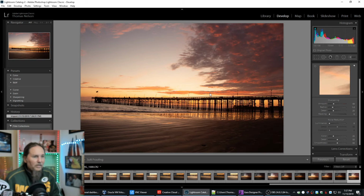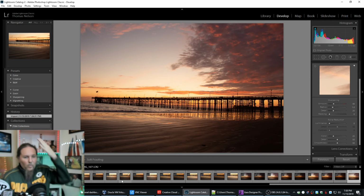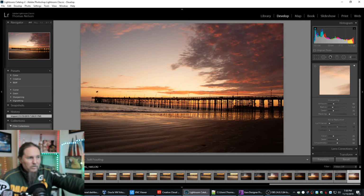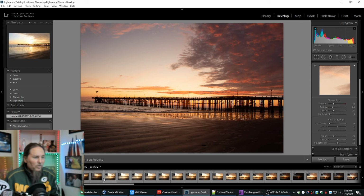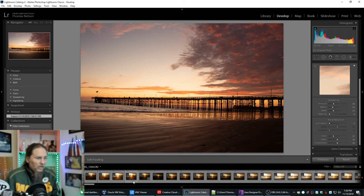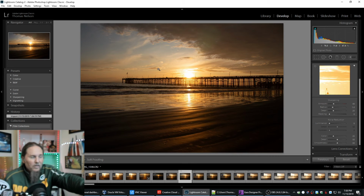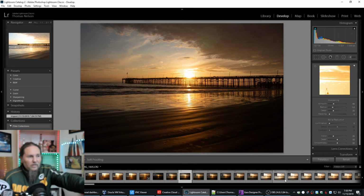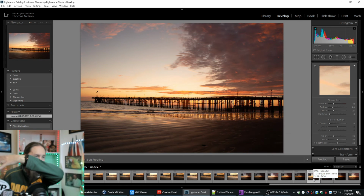The sky went a little red, but the problem at this point was the clouds were moving back away. The clouds are not moving towards the flag here on the end. They're moving the other way. So the longer you waited, the more those clouds moved out of frame. If I look here at the beginning of when I started to take pictures, these clouds are way out over everything, way out over the pier and everything else. And then if we go to one of these way in the back, now they've all moved away.